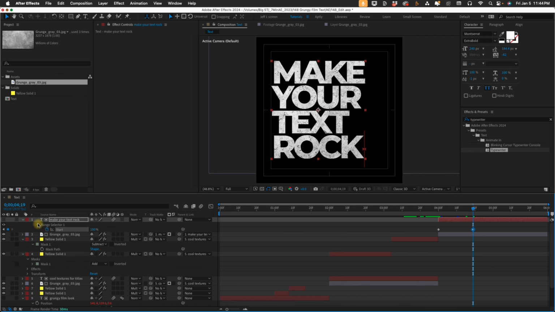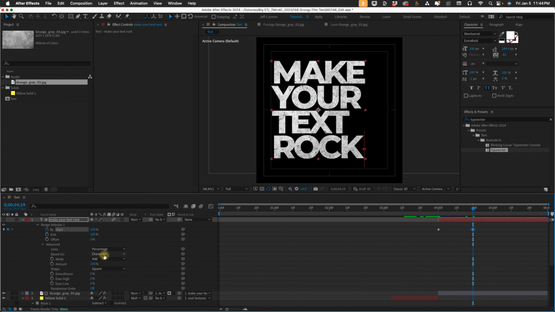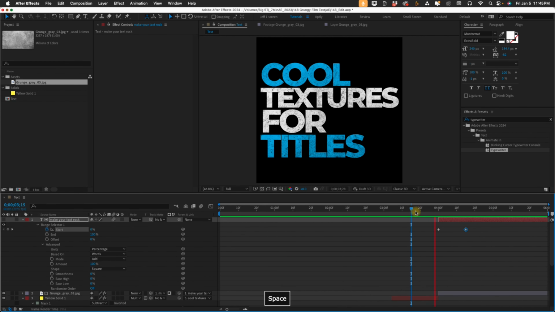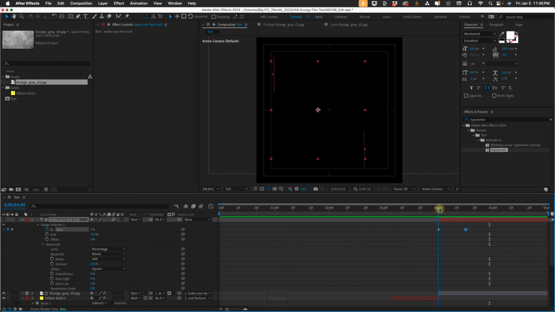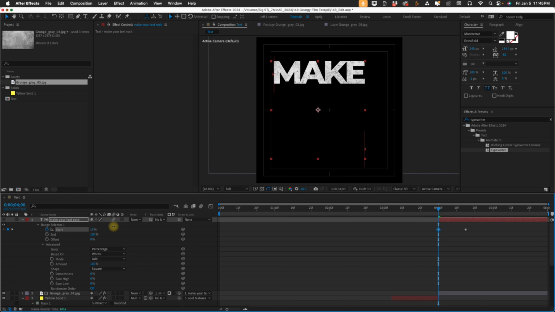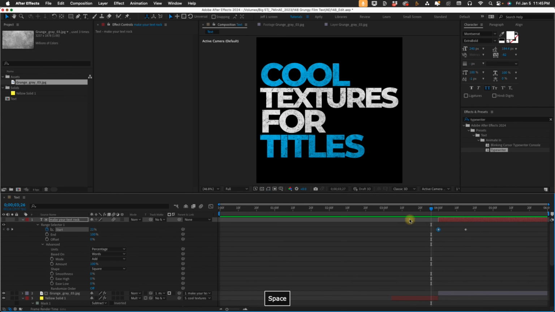Let's open up our range selector, Advanced, and as you can see it comes on one character at a time, so I'm going to change this to words, and again just adjust your speed to get the look that you're going for. And I actually want this animation to begin as soon as our playhead gets to the beginning of this layer. So you might want to go ahead and increase your start percentage to where the first word comes on. As you can see, it's going to be 22%.